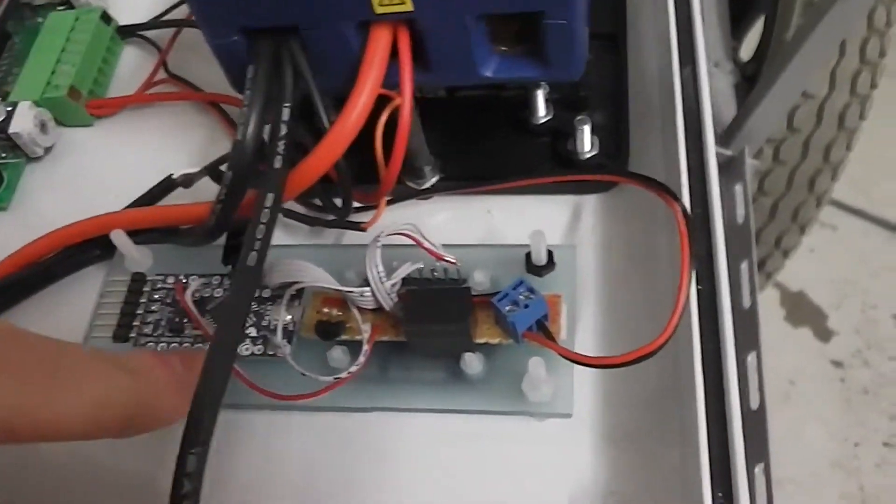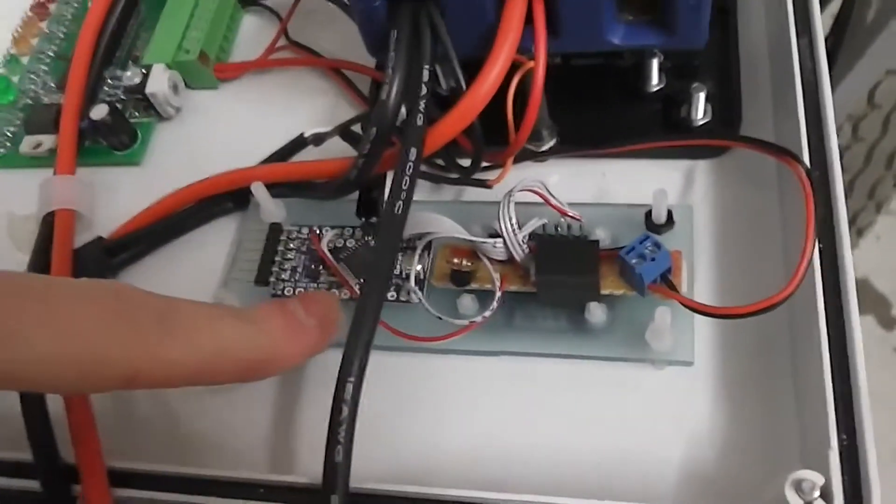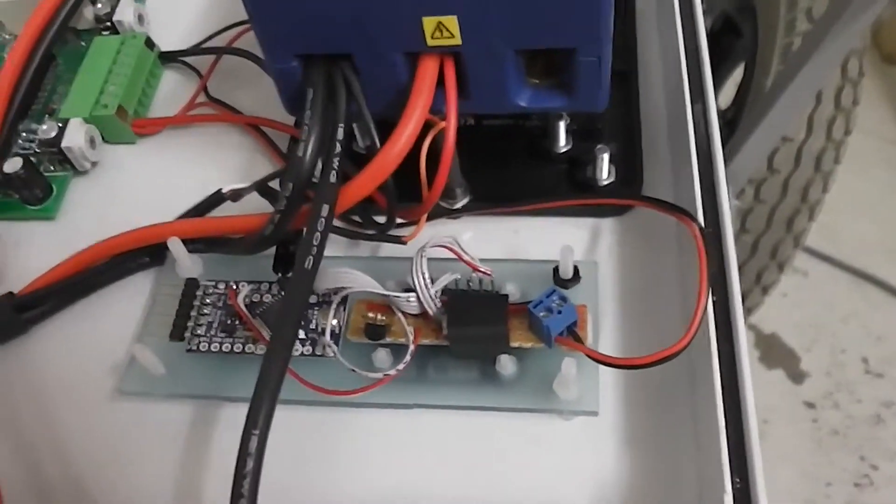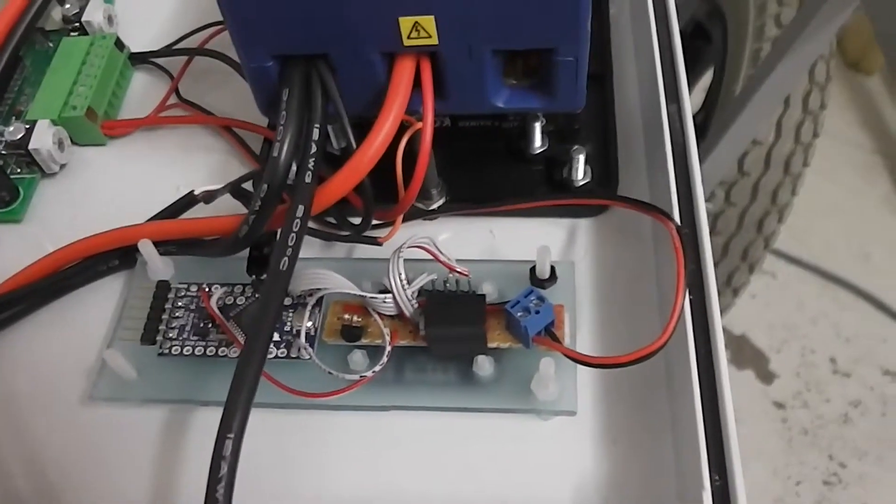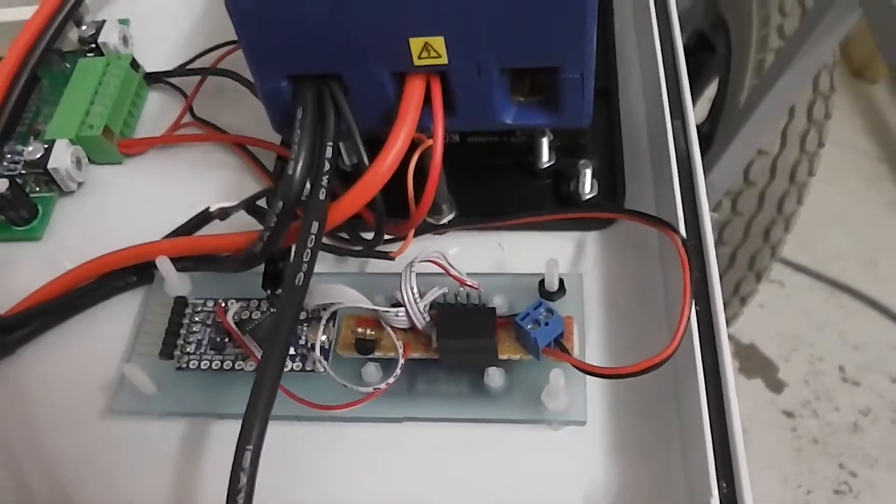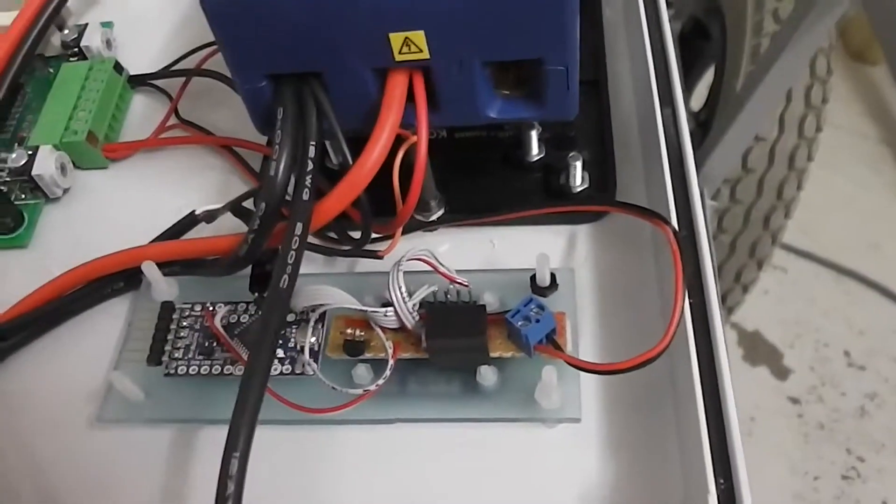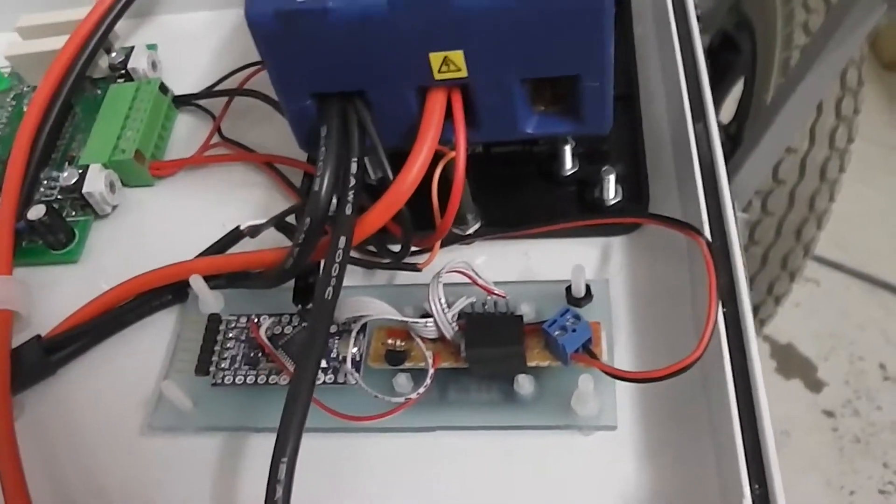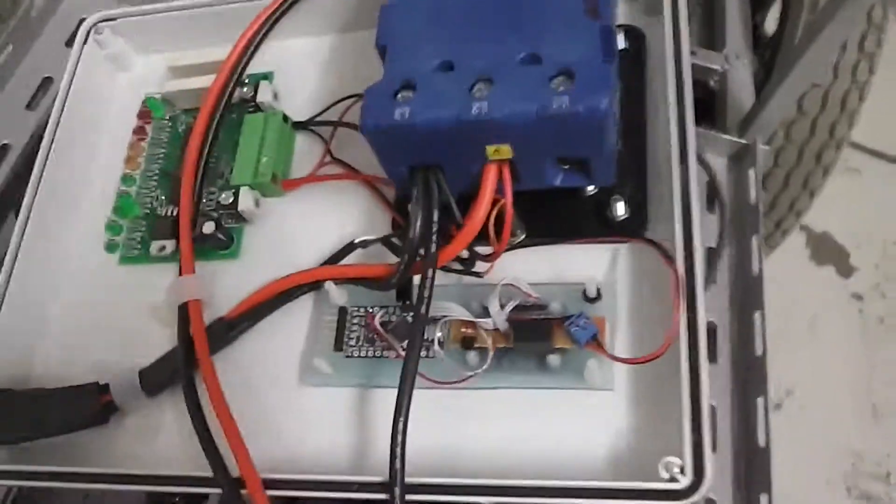This controller here, at the moment it just measures the current and voltage and temperature and feeds it out to the display, but it was set up with a serial connection in mind to then feed that data out to other systems which were monitoring it, but it's something I may or may not implement as they have it.